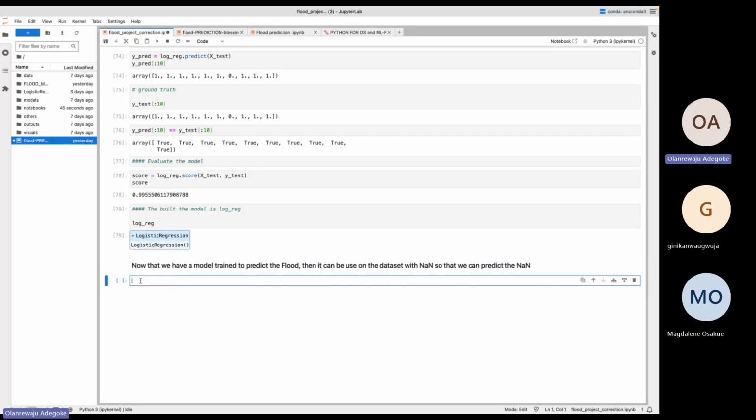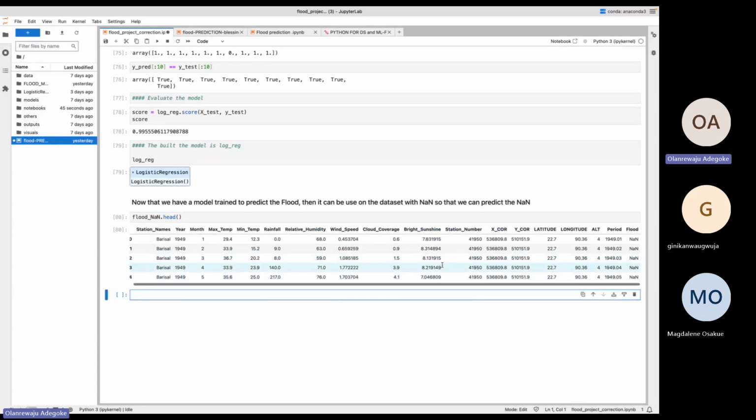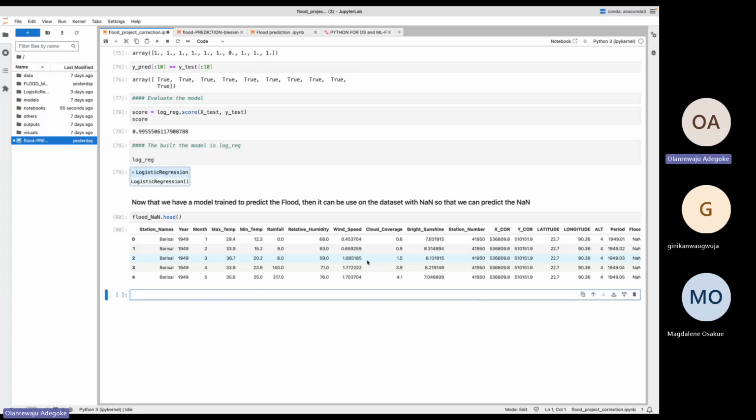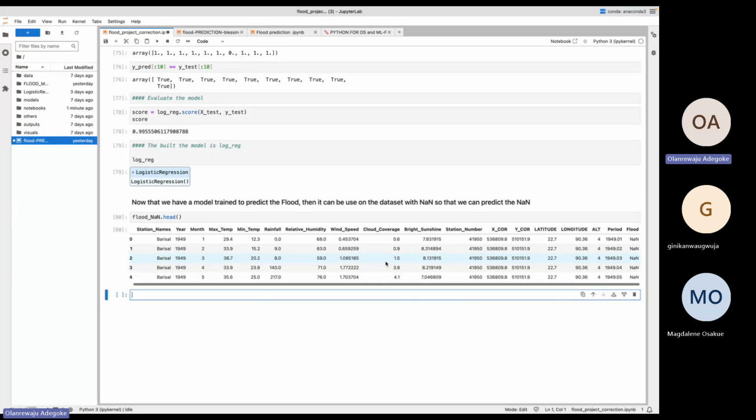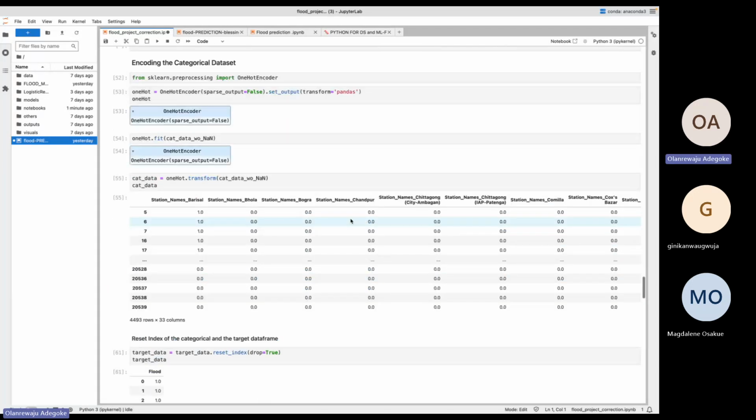Hope you can see my screen. This is the NaN data. Everything you have done in the process of building the model is what you're going to do again, except that you're not defining anything. You are going to follow the same preprocessing process because this data must be prepared before you can use it.